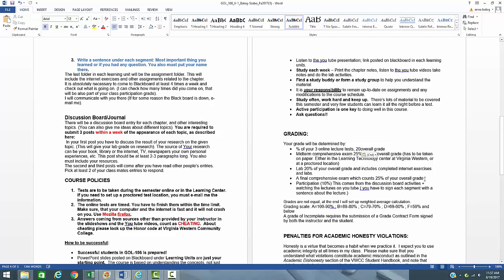The midterm and the final have to be taken on paper, and it has to be proctored. So the best is if you come to the Learning and Technology Center, that's where the test will be located. If you live somewhere else, you just have to have the proctor form filled out, and you have to go to a place where they will proctor the test for you.